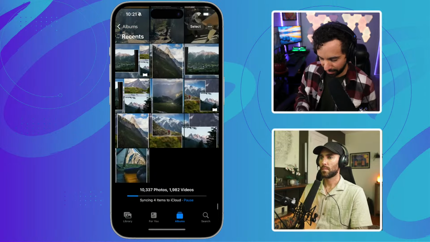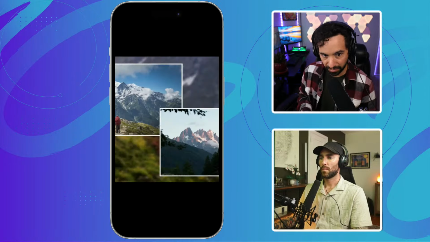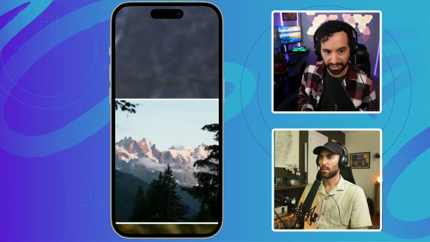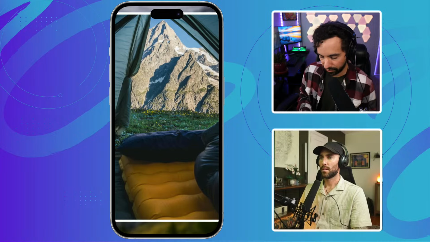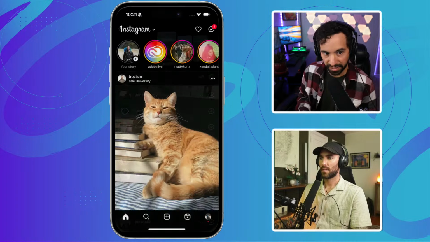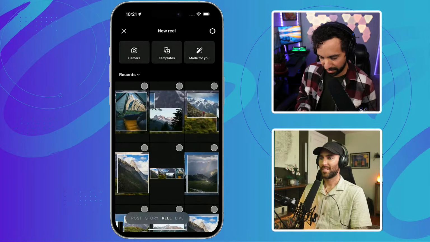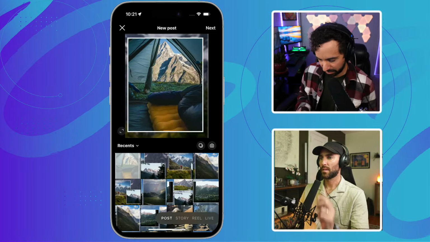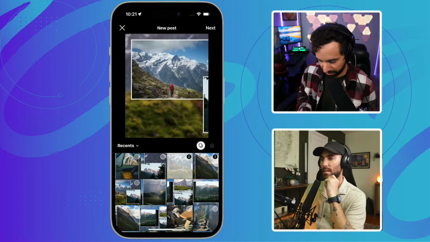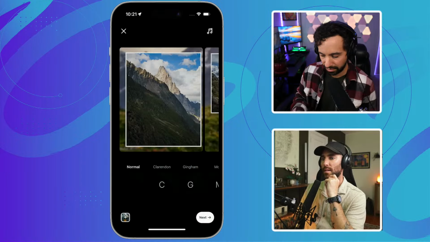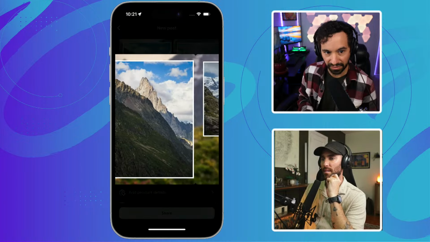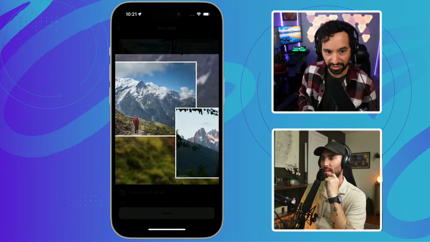Boom. Now if I go to photos, there's the super long one. Sweet. And then there's the first one, the second one, the third one, and the fourth one. Then I'll show you how it all looks on Instagram. Let's say I was going to Instagram and wanted to do a post. I'll hit that multiple photo and then select 1, 2, 3, 4. Then I'll go to next, and you can preview it. Here you can see it's this seamless carousel post.